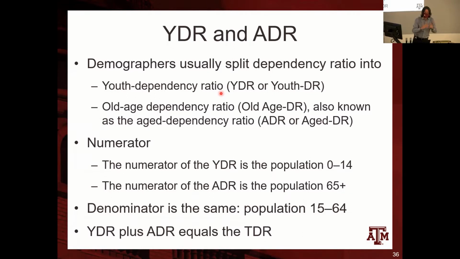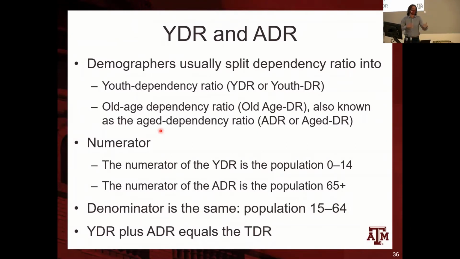Another sub-ratio that I consider has in the numerator only the elderly population, those with at least 65 years of age, divided by people between 15 and 64. That ratio is called the old age dependency ratio, also known as the aged dependency ratio. So I can show, in the same graph, the total dependency ratio, children and older people divided by working people. I can show only children divided by working people, and I can show only elderly people divided by working people.